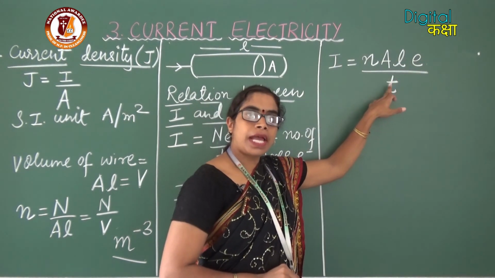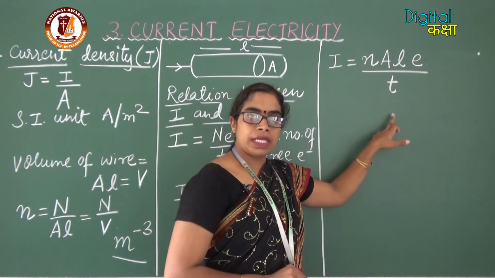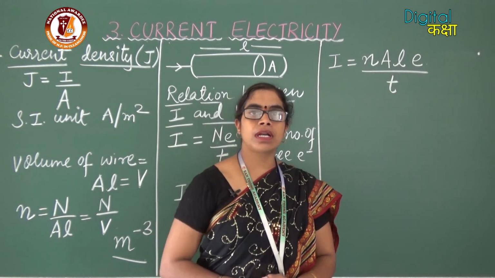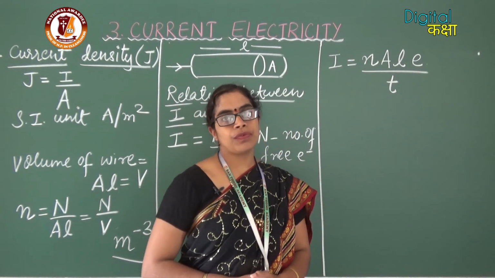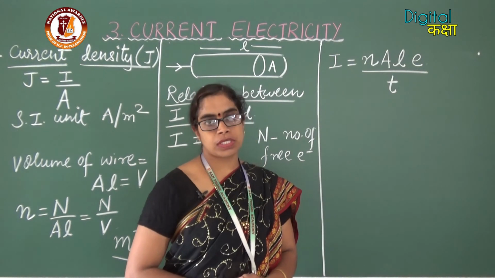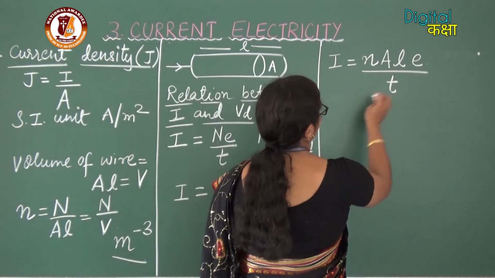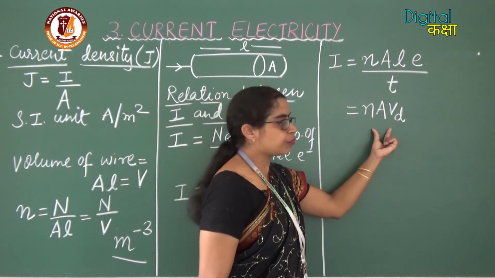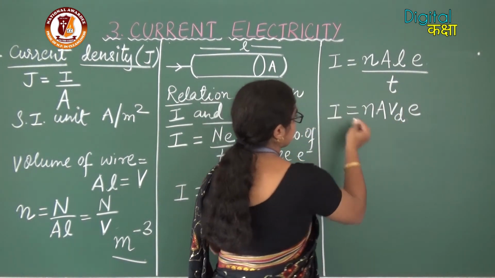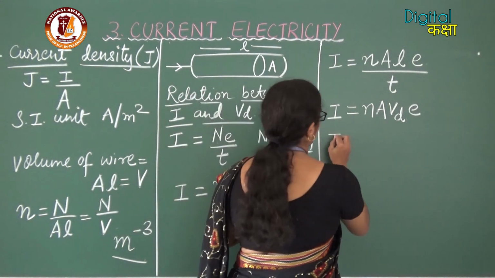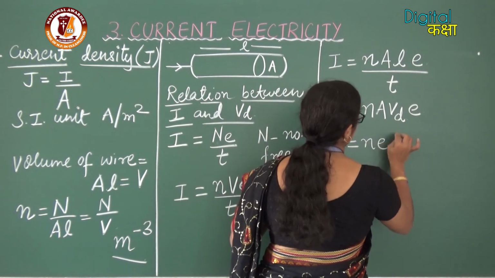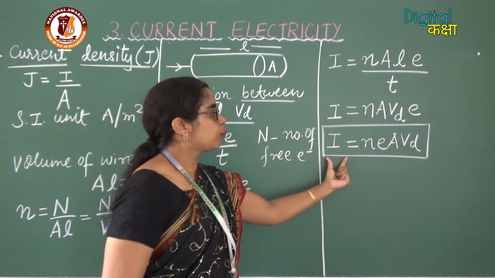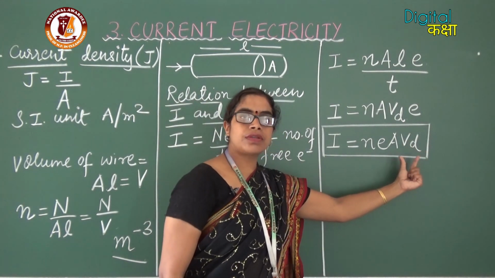In this formula, I can say that L divided by t will provide me the dimensions of the velocity. The velocity which we are talking about here is the average value of the velocity of all the free electrons. So, using this concept, in place of L upon t, I can substitute the value of drift velocity, that is Vd, and this e is to be written as it is. When I rearrange the terms, I will get the formula for I to be neAVd, which is the formula for the current in terms of the drift velocity.